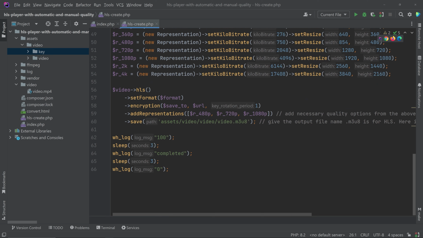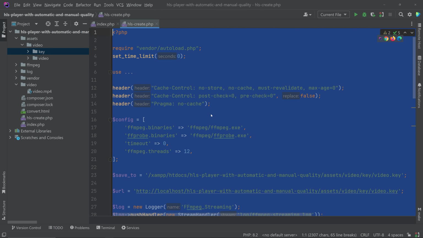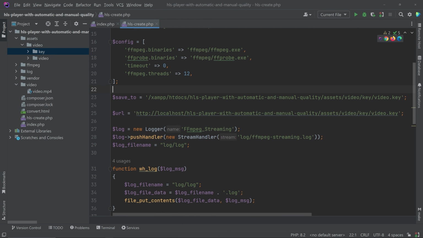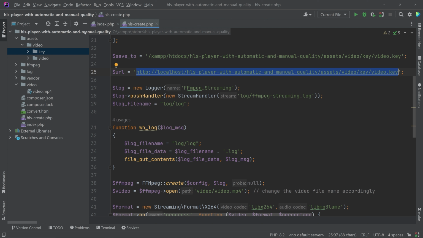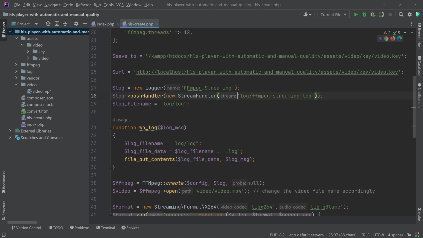So that's it. So hope you understand this code. So you can simply download the code, and you can change this path and change this path accordingly. So you have to install XAMPP. If you are going to do this inside a localhost, simply install XAMPP inside your drive. You can see I have installed XAMPP inside C drive, and you can see we are having a folder inside the C drive, that is XAMPP. And then we are having the htdocs folder, and then the project folder name. So hope you understand that.